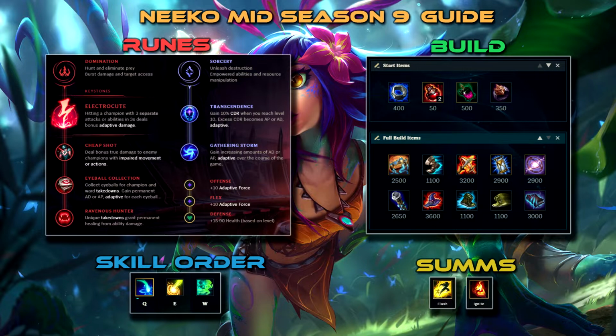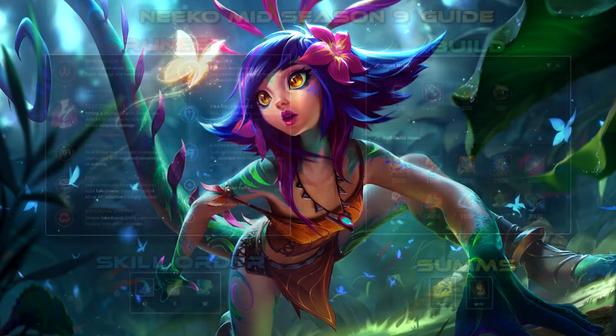Now this page is going to involve more of a playmaking style. If you want to go for more of a poke mage style, I've made an Arcane Comet rune page and video for that, so check that out. But for this one, we're going to go for more of a playmaking, getting a bit closer, but a very interesting build. Here is a cheat sheet if you want to test this out right now. Let's get right into all the details.